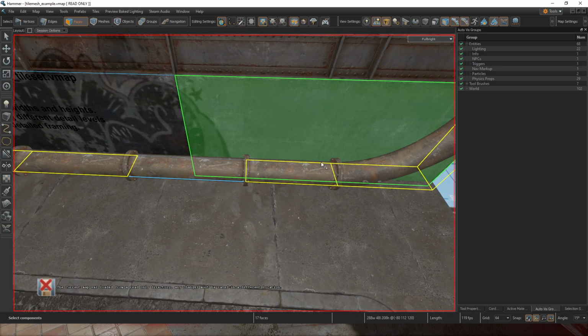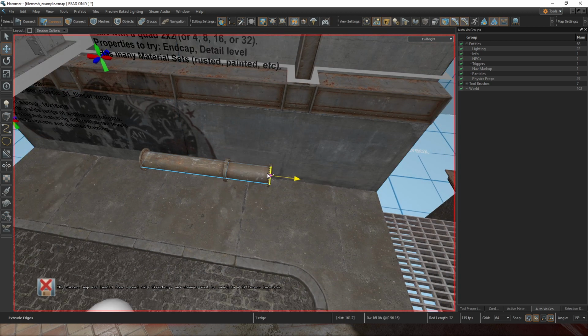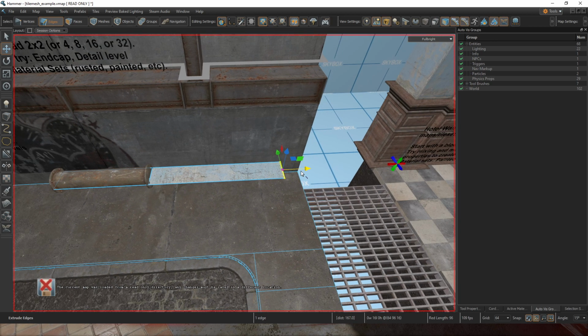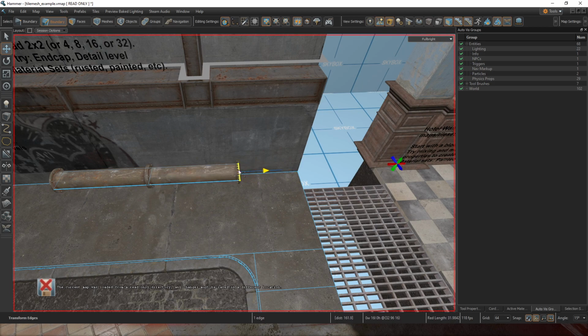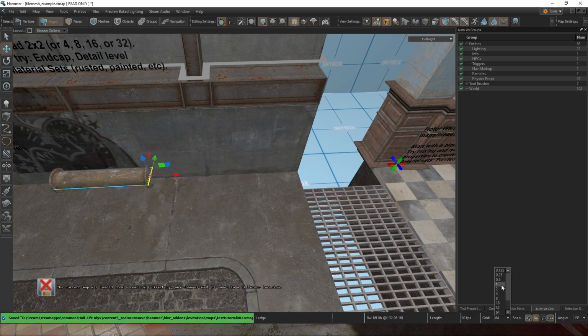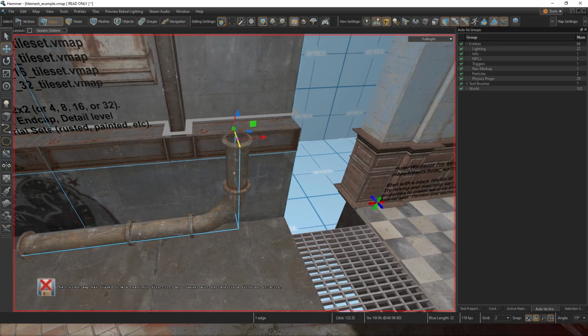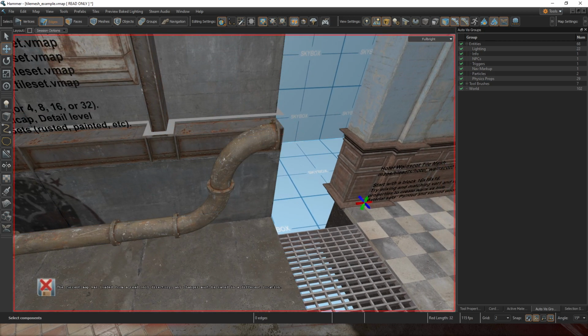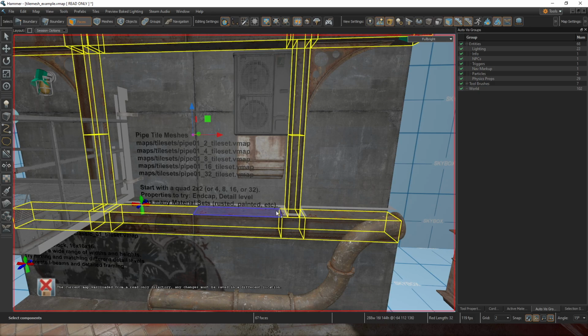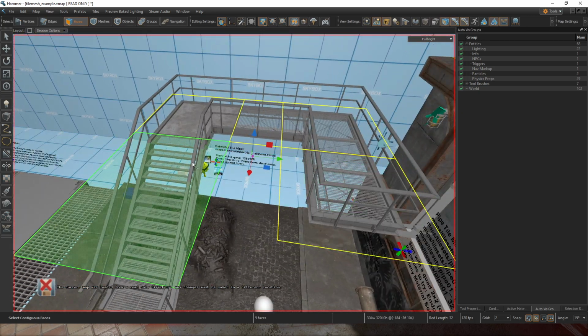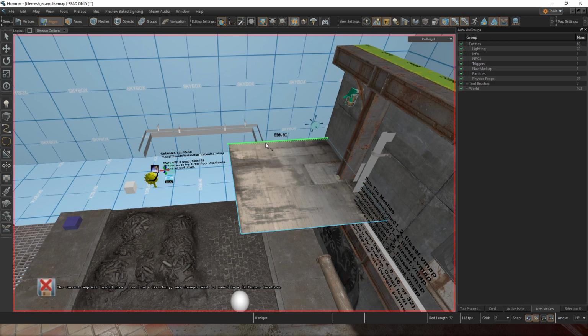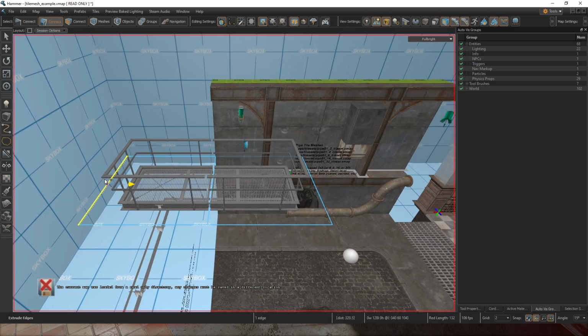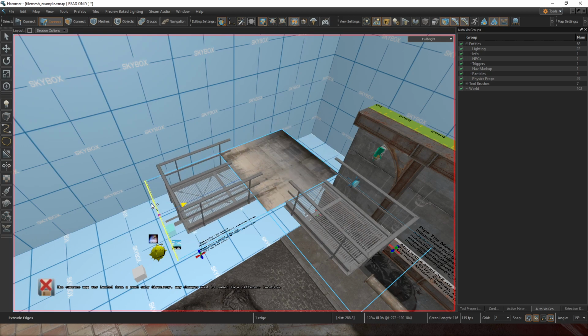Let's delete everything except for this. If I drag this edge out, you can see that it, and I'm holding down control now to get an appropriate grid size because I'm on 64. Let's go down to like the 2 grid. If I drag this pipe out, now I can do this, then I can do that. Really powerful. That's tile meshes. They're a lot of fun. A lot of fun to play with this stuff. Come over to here. We'll delete, that one's annoying to work with. We'll delete everything except for this. Extend this out. Now I have that, this.